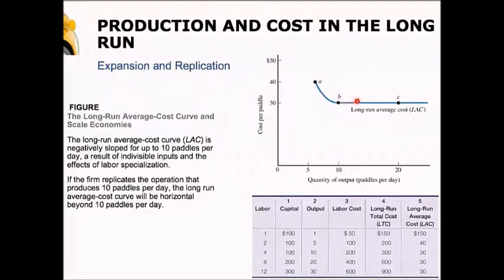And we can see that the long-run average cost curve is now horizontal, because in order to increase output, we have to increase all of the inputs, including capital, and in fact we have to increase it proportional to the amount that output is going to go up. So we get some economies of scale at low levels of production because we're able to exploit the effects of specialization of labor and because we have indivisible inputs. But eventually those effects run out and we get constant returns to inputs as we increase production beyond some point. So long-run average cost curves take this L shape.